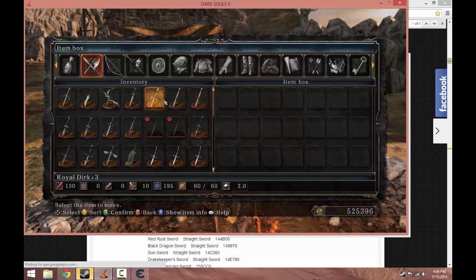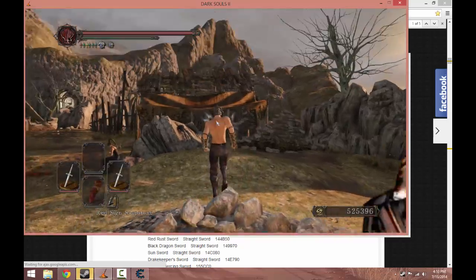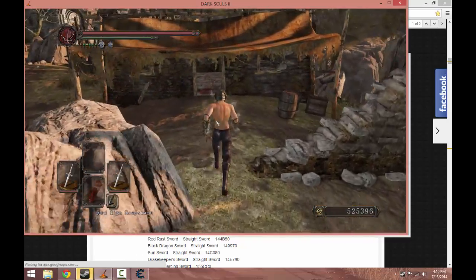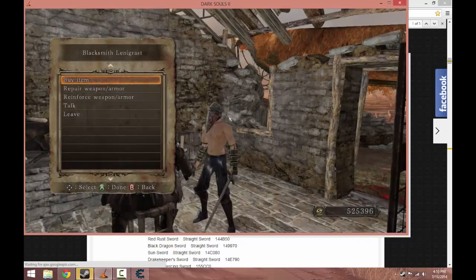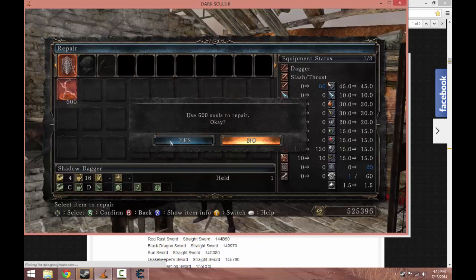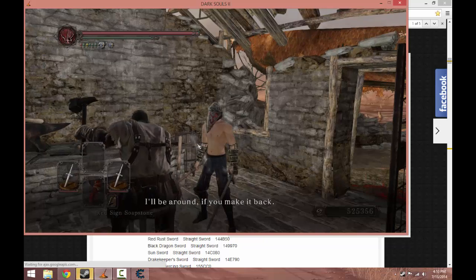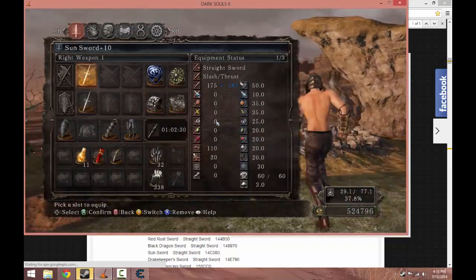Alright, thing is, when you put it in, it will always show up as broken, so you have to repair it. And yeah, that's just about it. You can do this with almost any item. It can be spells, armor, an item you don't have, and yeah, it's pretty simple. You'll get the gist of it. I use this a lot.